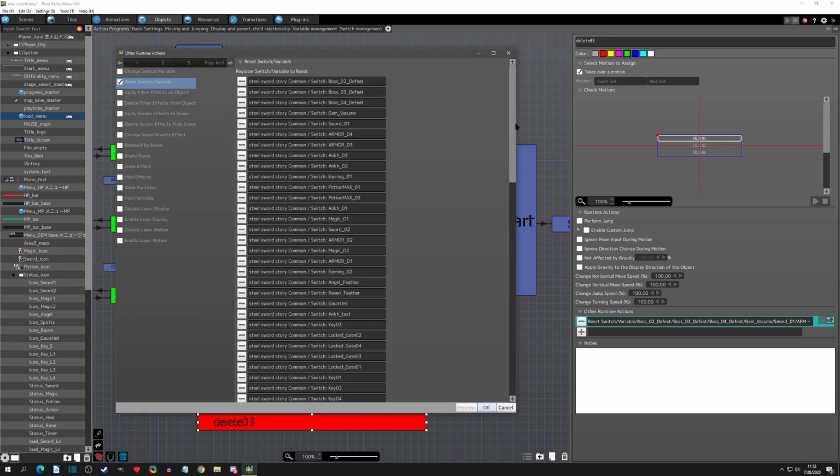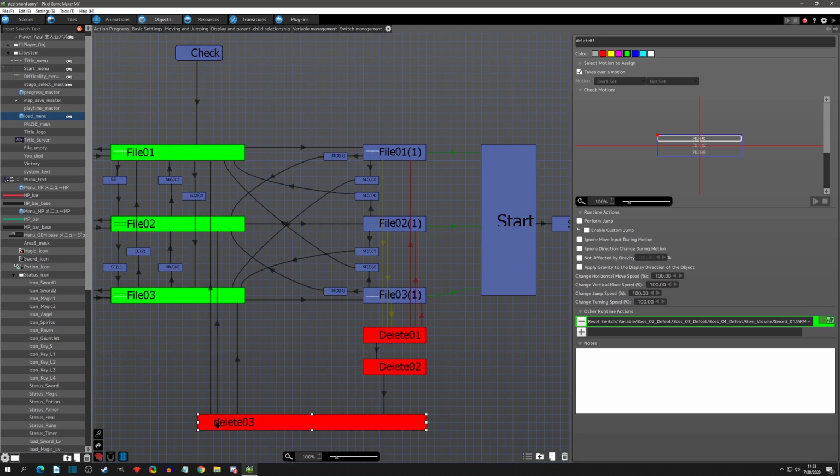So he's resetting all of the stuff because it's going to take you to that file slot that you just deleted. All right. So we don't want any variables being saved from that. And I hope that makes sense. So yeah, delete it, reset all the variables, because even though you deleted the file slot, those variables are still stashed in this current project. They're still, you kind of took them out, but you haven't got rid of them yet. You've only deleted the file now.